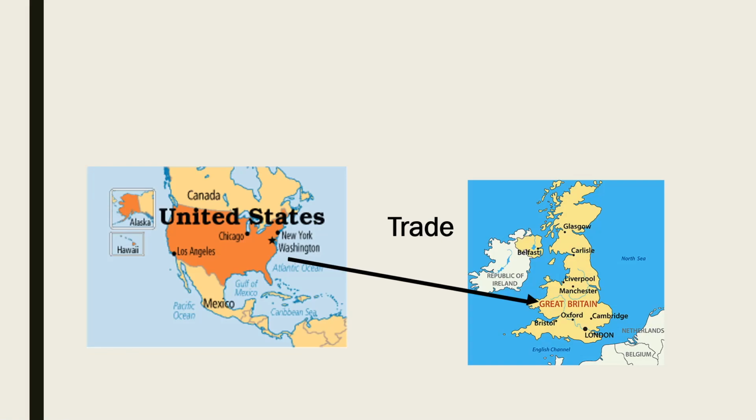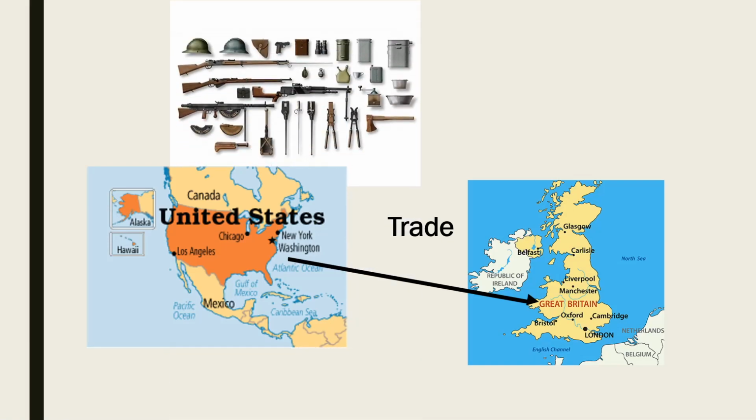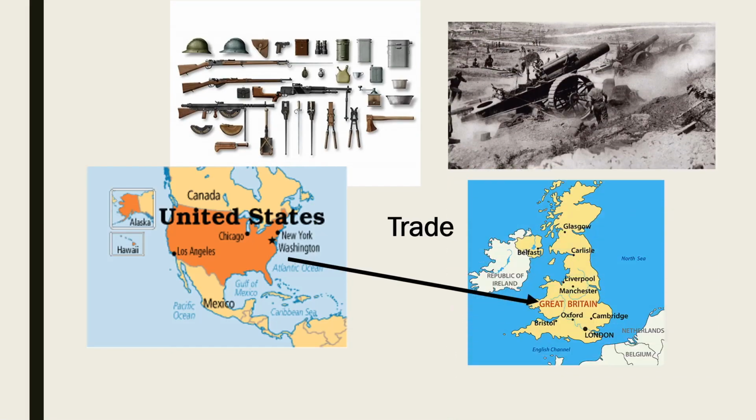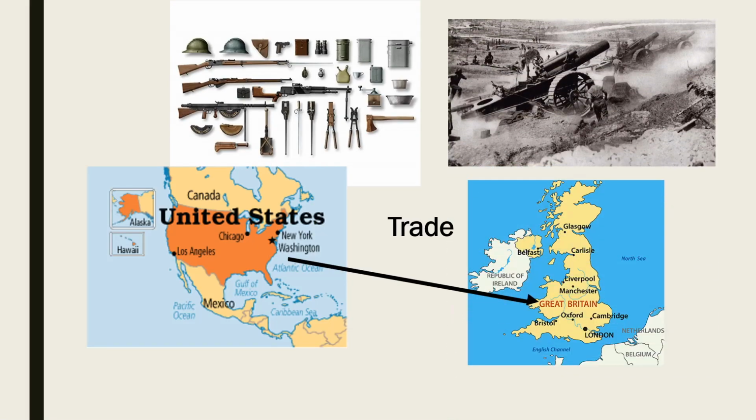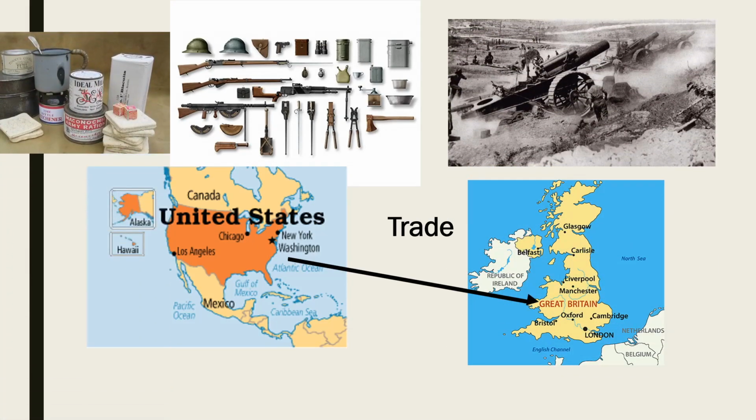from U.S. trade. So these countries that are at war with Germany and the Central Powers need lots of things. They need guns, weapons, supplies, munitions, food, clothing, all sorts of stuff for war. So the U.S. is going to facilitate a lot of that trade. The U.S. is now an industrial power since the Gilded Age. They're manufacturing, they're making lots of stuff.